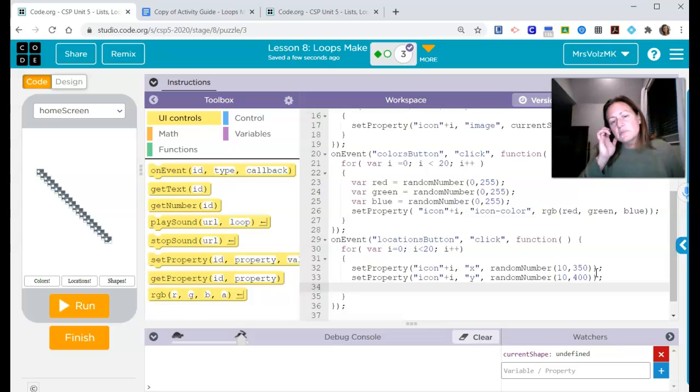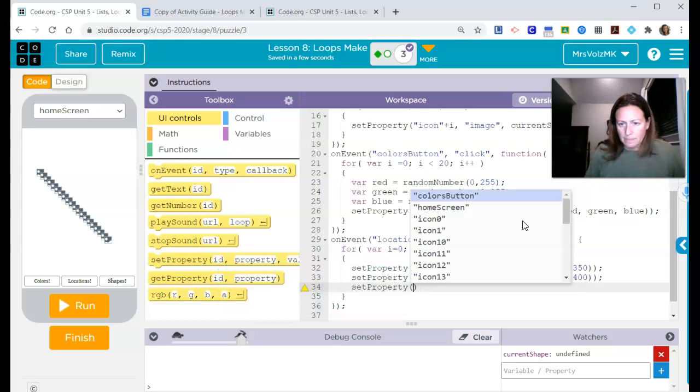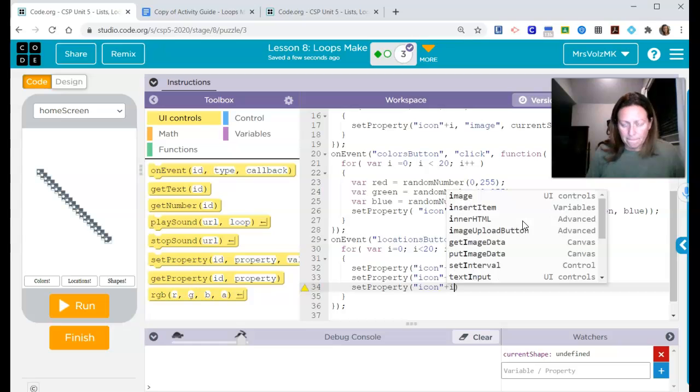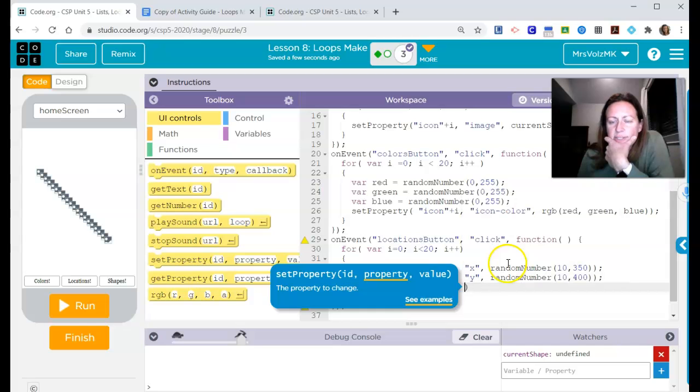So this gives me random location, X and Y values for the icon, but I also want to set the size. So it looks like width and height. Oh, icon size, there we go.